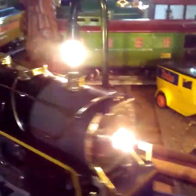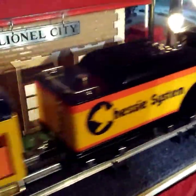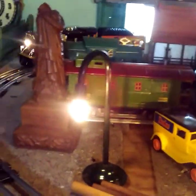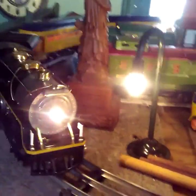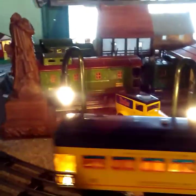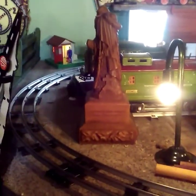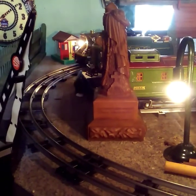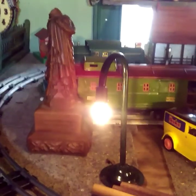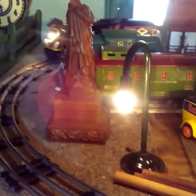Get that engine going, it smokes. It'll run you out of this room. I'm not running it real fast right now. It's got cab chatter also. You'll hear it in the background in some of these other shots I make. That's what's talking, the cab chatter in this engine.